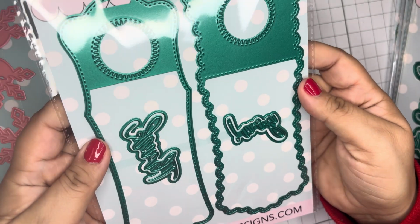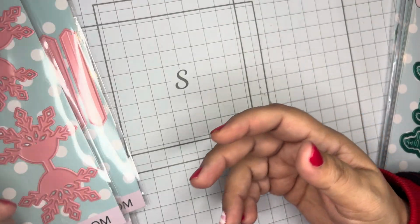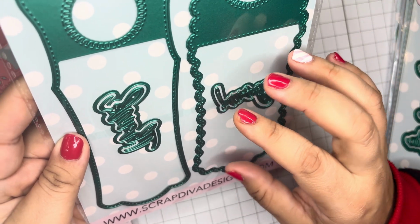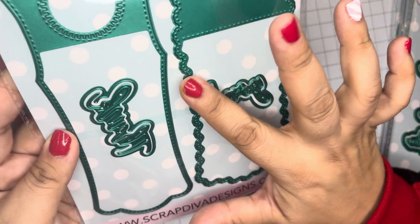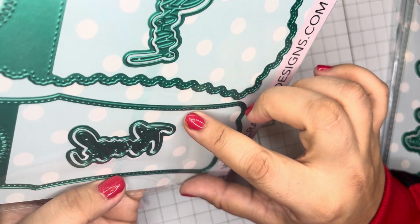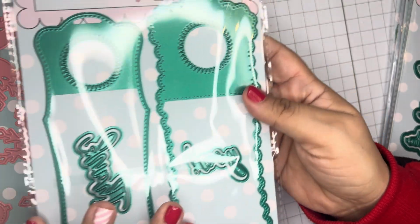We have this die set here. It's in the green color, the wine bottle label. And this is cute, guys. You're going to be able to layer these 2, I believe. And you're going to have this really cute type of scalloped edge, fancy scallop edge. And then what does it say? It says, thank you. Thank you. So it's going to be perfect for gift giving.